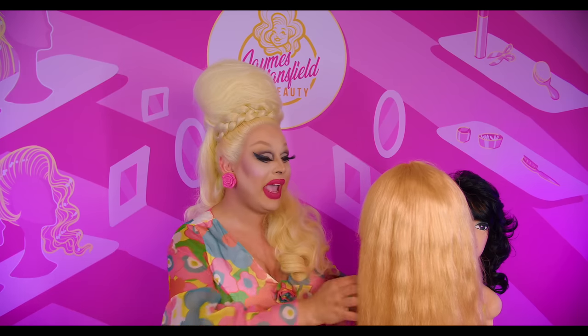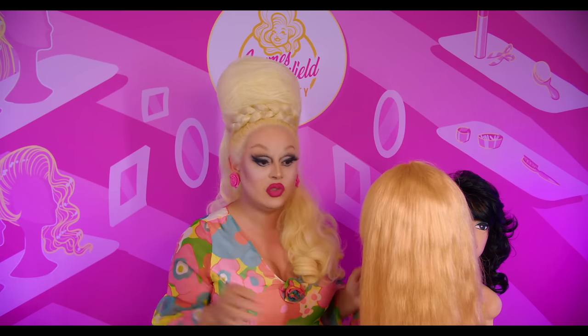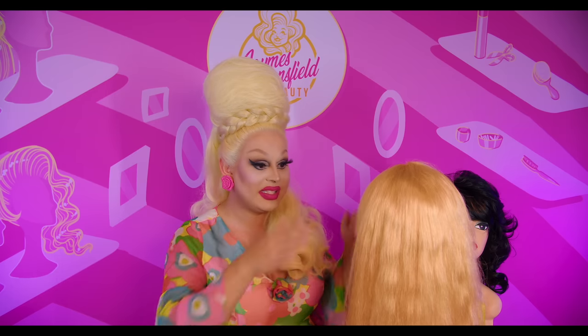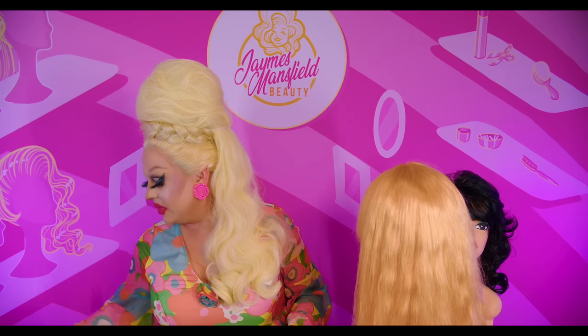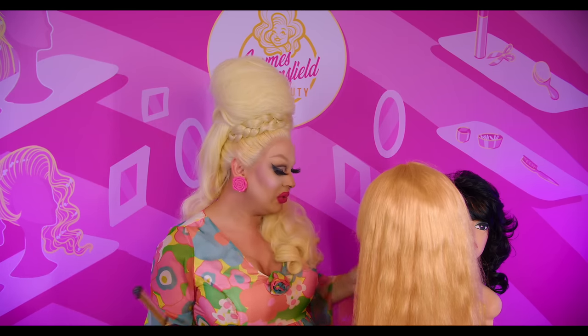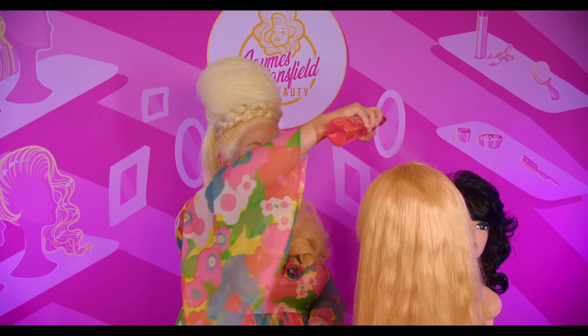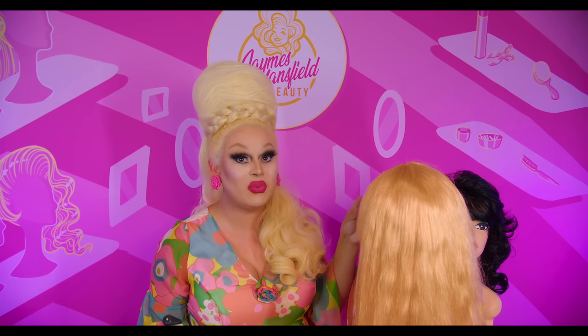We are back. I have the wig all pinned down to the block, now it's time to get started. First things first, I need to straighten this out because I gave her a bit of a wash and she got a little bedraggled — the wave came back from the original hair texture. I have a hot comb from Hot Tools and I'm going to use a little bit of heat protectant spray. A little bit of this stuff goes a long way — I've used too much before and it tends to get the hair really oily.